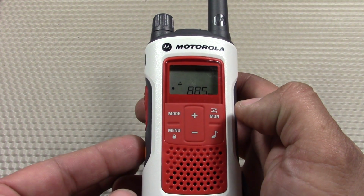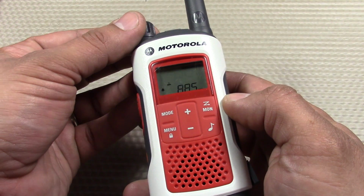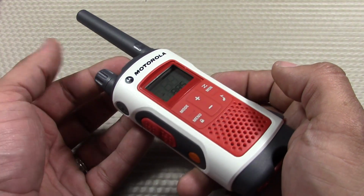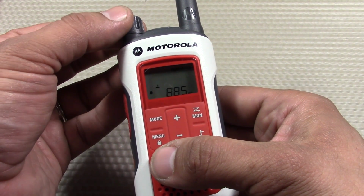And then you could also switch it over to FM radio to listen to some nice music, like some jazz over here. I would probably prefer if it had AM radio, because I think you probably get more information in a true emergency situation instead of just listening to music like you can here. But it does sound really nice on FM radio.